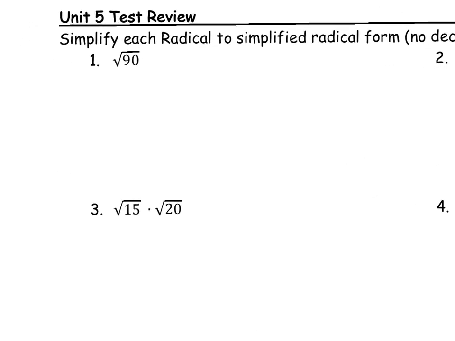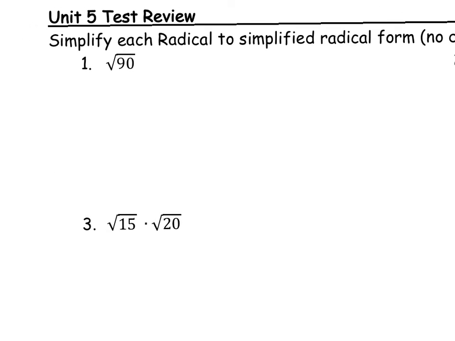Okay, simplifying radicals. This is where we can take a pair of numbers out of that square root, but if you don't have a pair of numbers, they have to stay in the square root. So you're probably going to get it down to its prime factorization. So 90 is 9 times 10. 9 is 3 times 3. They're both prime. 9 is not prime. It's got to be only divisible by 1 and itself. And 10 is 2 times 5.